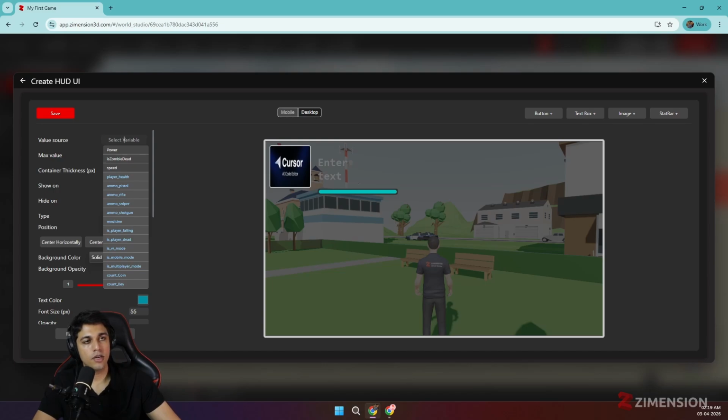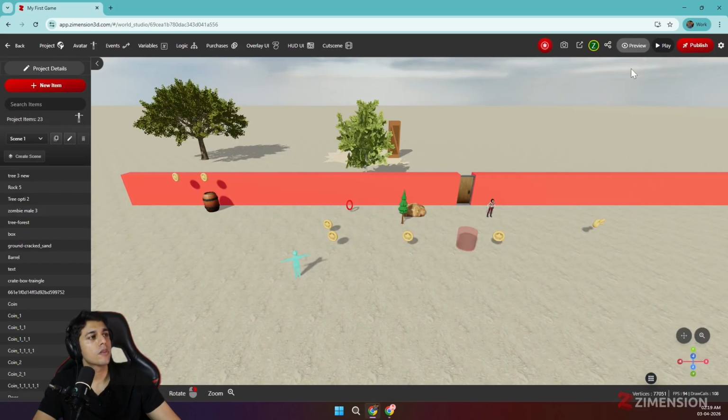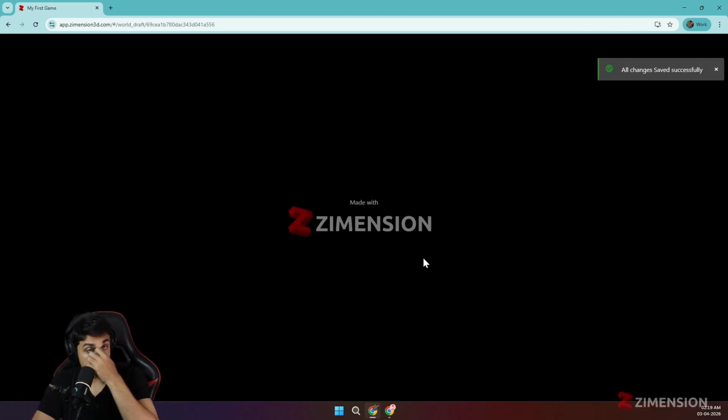And we can attach the variable over here. So again, we'll choose power. So based on the value of power, this status bar should show things, right? Now I'll click on save. I'll click on play.